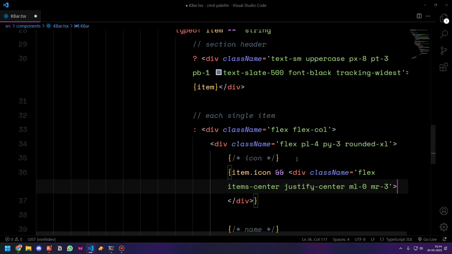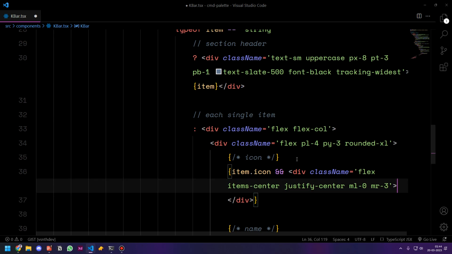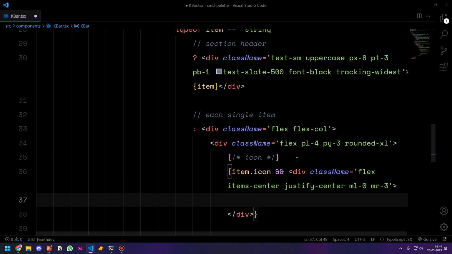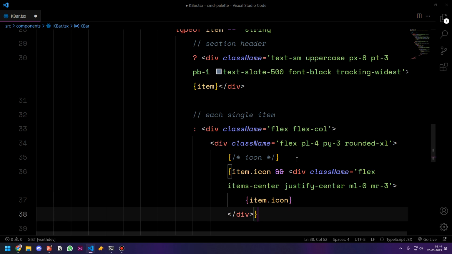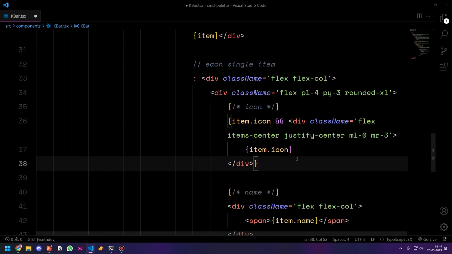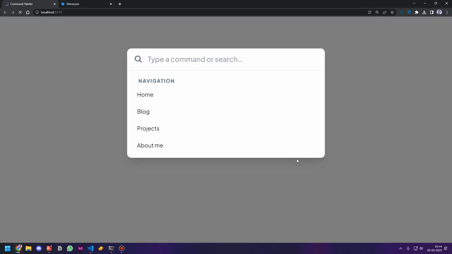And that's pretty much what we need for the div, right? Here I would do item.icon. It's already a JSX because that's what we have set in the actions.tsx file. So I'll save that, go back, and you can see we do have the icons.